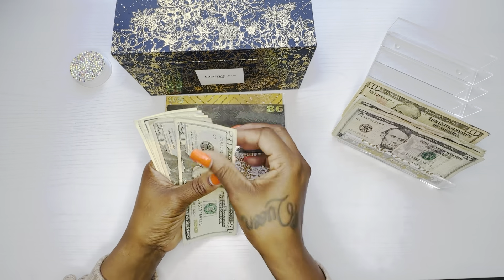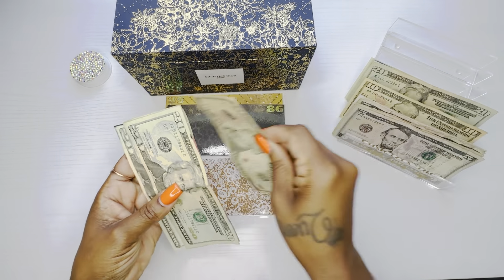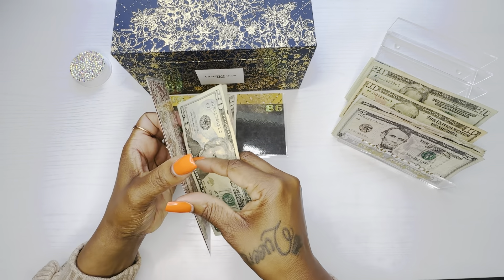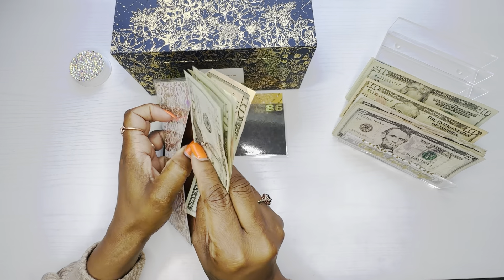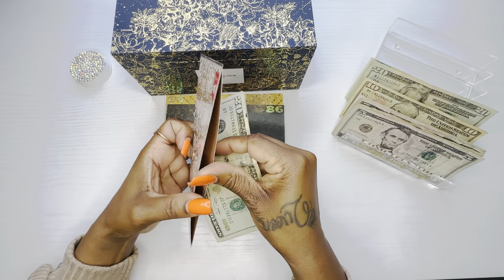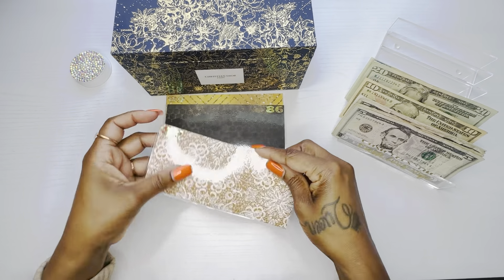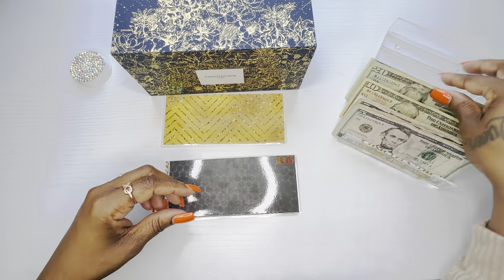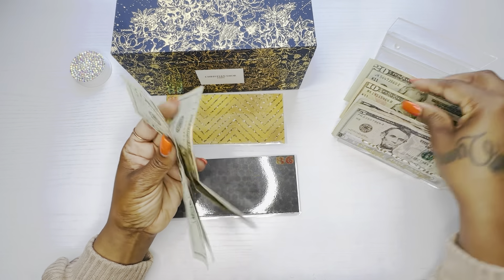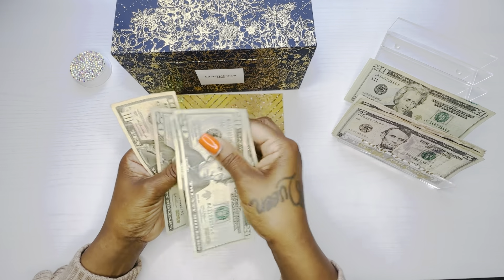Let's get to stuffing! Envelope 87 is going to get $90: 20, 40, 60, 80, 90. By the way, I hope your day is off to an amazing start whenever you're watching this video. Can you guys believe we're already at the end of June? Like, in a few days? Months are just flying by.